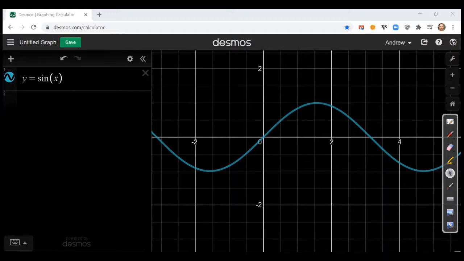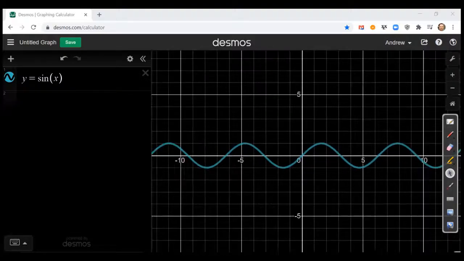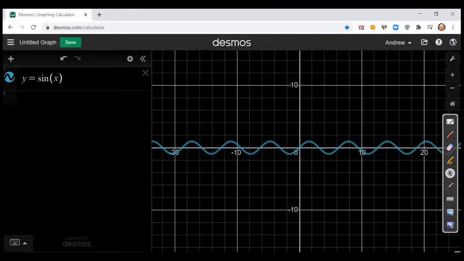What if we do y equals sine of x, this trigonometric function? This function has some extrema, right? It has a local maximum right here, has a local minimum right here, but here's another local minimum. And in fact, if we zoom out on the graph of y equals sine of x, you can see that there are several extreme points on the graph. We have a maximum, a maximum, a maximum, and here's a minimum and a minimum and a minimum. It just goes on and on.